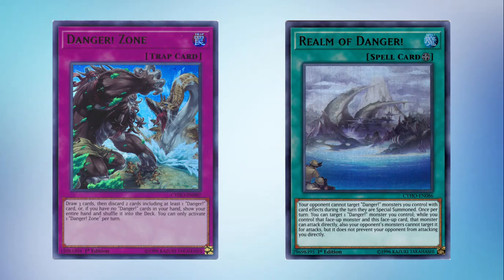So first off, I'm going to group them a little weirdly, but the first two spell and traps to come out, we have Danger Zone, the normal trap, and Realm of Danger is a field spell. Now, Danger Zone is basically a Graceful Charity for Dangers with a little bit of a drawback, but if you're running this in a Danger deck, you're never ever going to have that drawback.